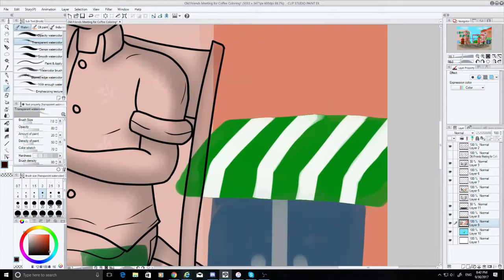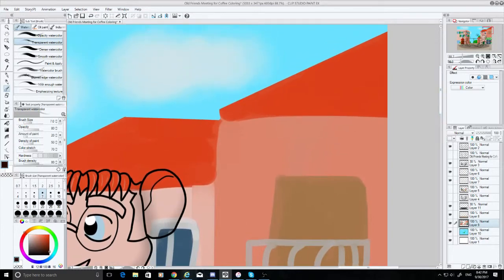It'd be a little too subtle to see. The album is farther away, so at least I can get one that's a bit better. I need to go for a thicker brush. Try dense watercolor. Yeah, that'll probably be better. All right. Okay, looks kind of bad.